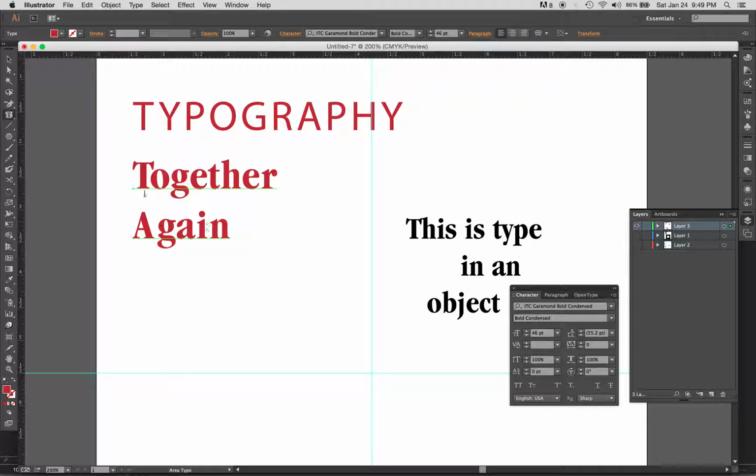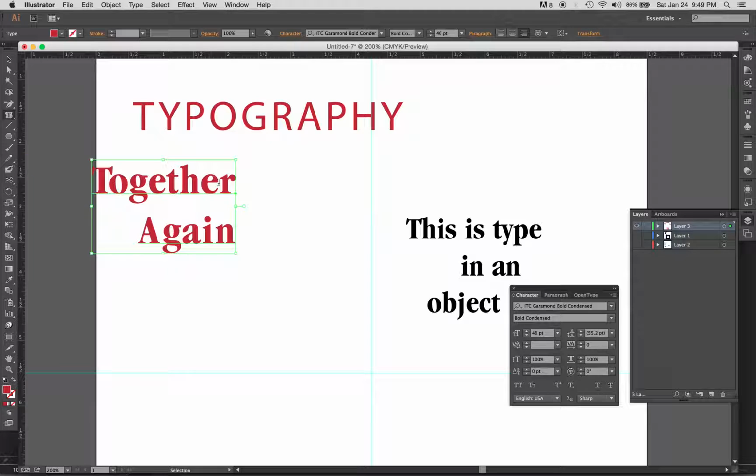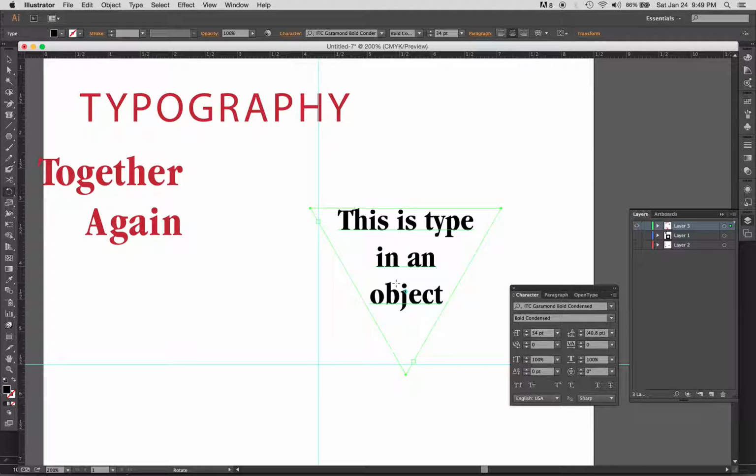That's the same too if we need this type here. You can see that these two letters are left aligned. Again, the paragraph centered. Command Shift C and Command Shift R will make those right aligned. And you can see that anchor point is there. With that anchor point, if we needed to rotate it, it would rotate around that. But that's how we type in that object if we wanted that to work.